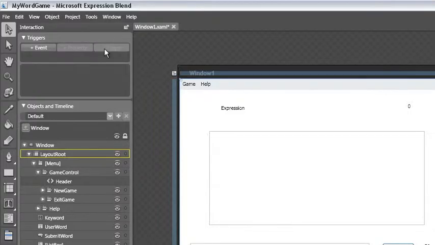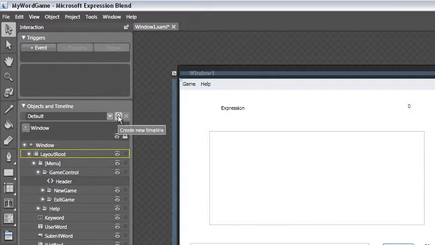Now you'll notice I am being specific about deleting that event trigger each time. The reason for that, when Blend adds any audio or video clip to the artboard, it will automatically look for the first storyboard that is scheduled to play as soon as the application begins. This is a built-in behavior, and if you don't want that, you need to make sure to delete that window-loaded event trigger each time. If you need to keep your window-loaded event trigger, you'll need to manually create your timeline before you add the media element.